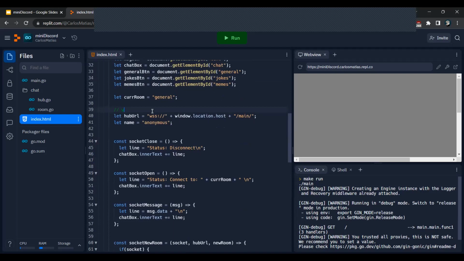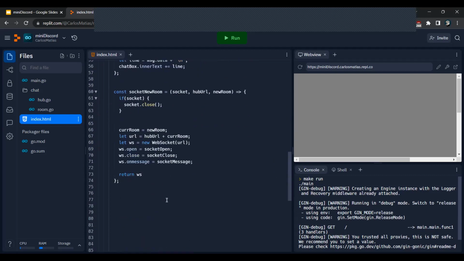Alright, so if you want to run this on localhost, I just want to let you guys know this will not run on localhost because it only runs on secure connections, and you will need to change this to 1S, not 2. So it would be like this if you wanted to run locally. If you're not using Replit, you probably want to do it like this. Then you will use go run main.go. That will spin up a version on your localhost, and it will mess you up if you have 2S's because your localhost is not secure.